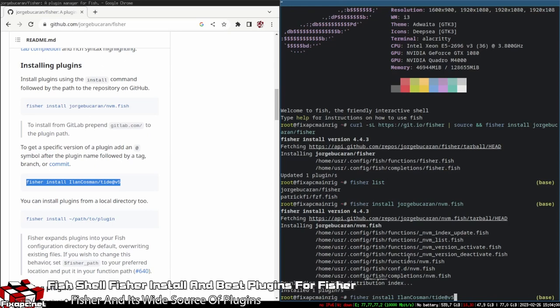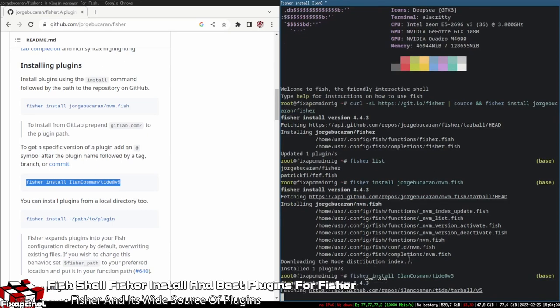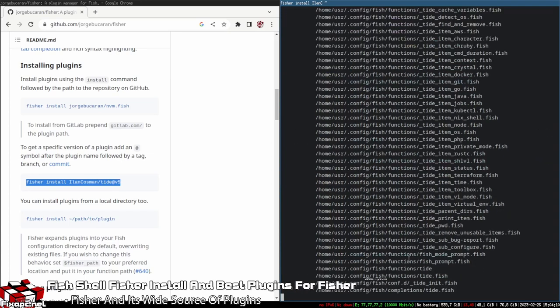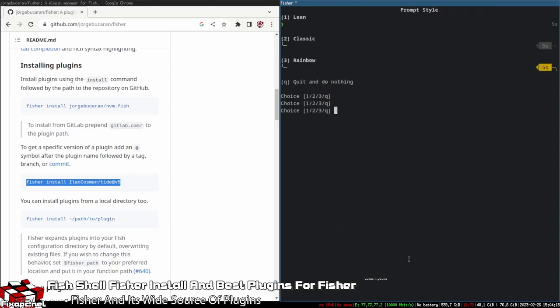Anyway, this is one of the best prompts too. The problem is when you get tricky with functions, it tends to mess up, so I tend not to use it. It does a whole ton of functions and other stuff, and that's one of the reasons I don't use it. But right when you finish installing it, it asks what you want to install: Lean, Classic, or Rainbow. I'm going to do Lean, and for here I'll do True Color or 16 colors. So I can go ahead and do one.